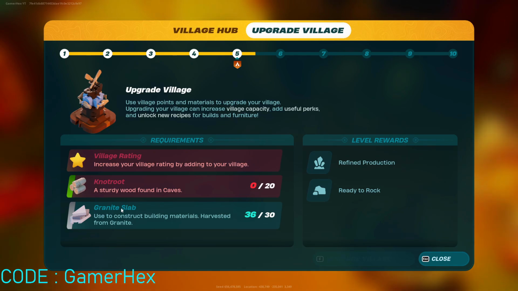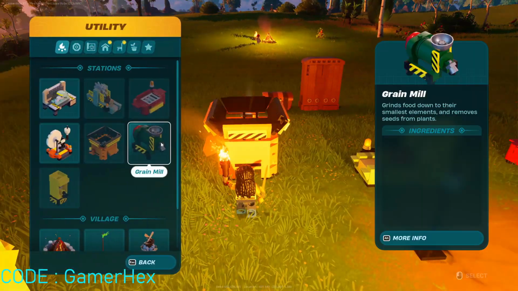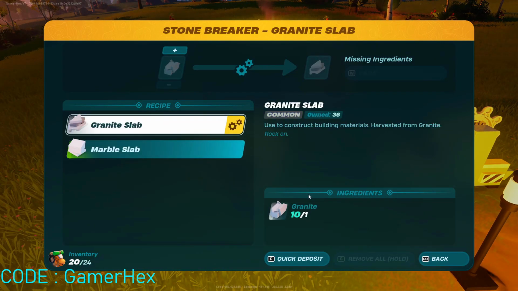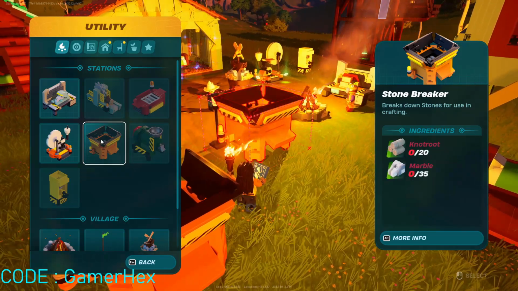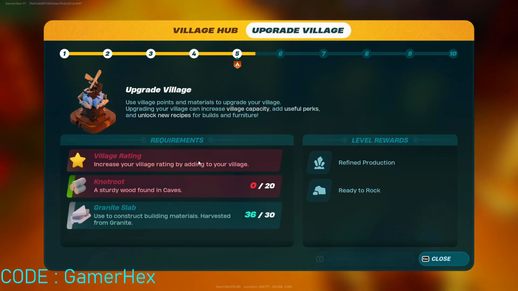The second thing is the items that are required, for example, you need granite slab. This granite slab can be obtained from this factory. In order to get the granite slab, you simply get the normal granite and convert it to granite slab. And of course, I already explained how to build this factory in a previous video. Though, in order to upgrade, as you can see, I already have this one, the knotroot.